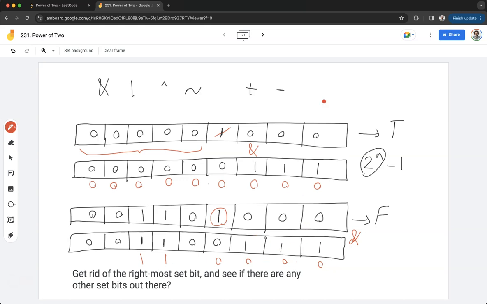So the answer is that n AND n minus 1 should be equal to 0. That's it. If it's 0, it's a power of 2. If it's not, that means we have some set bits still hanging there. The code should be super easy.